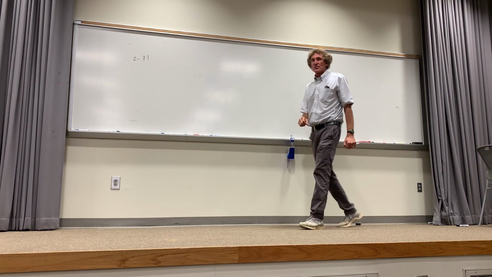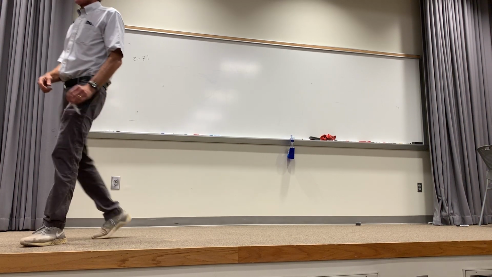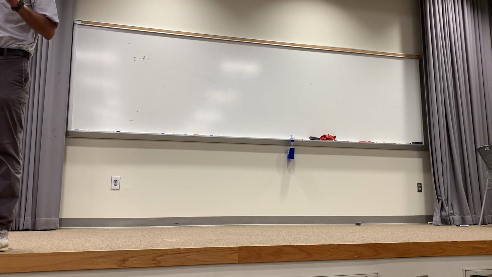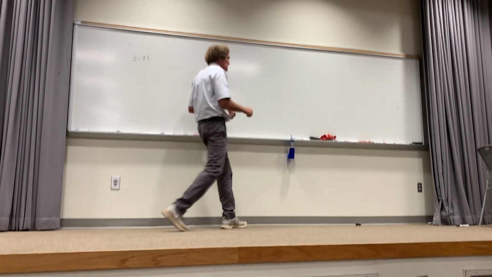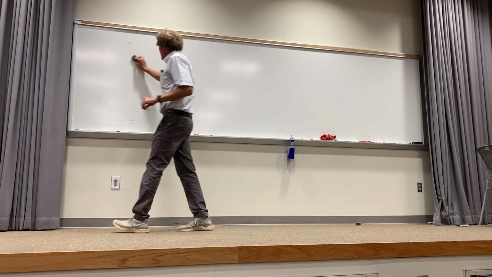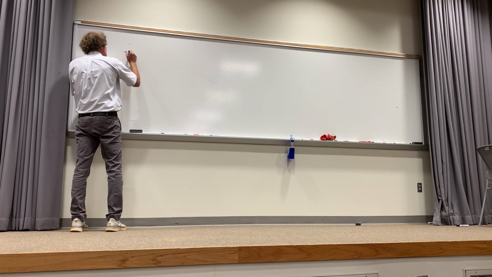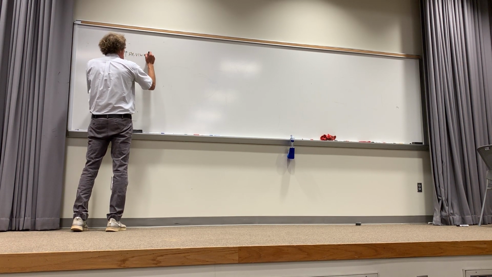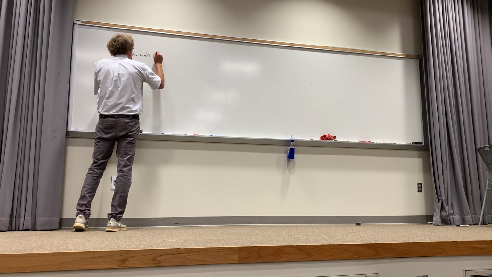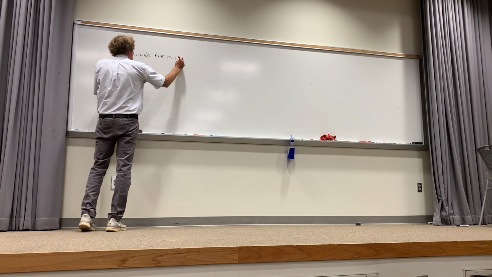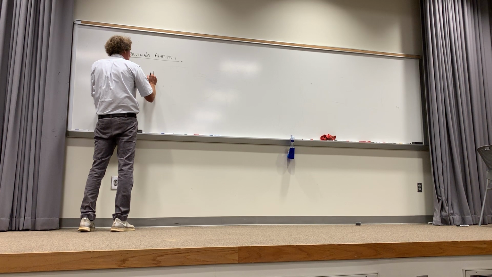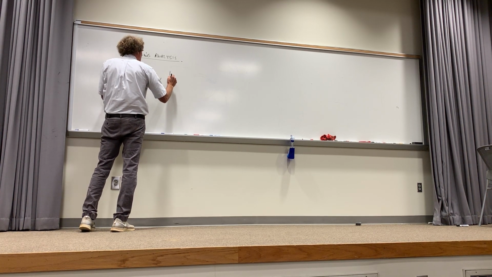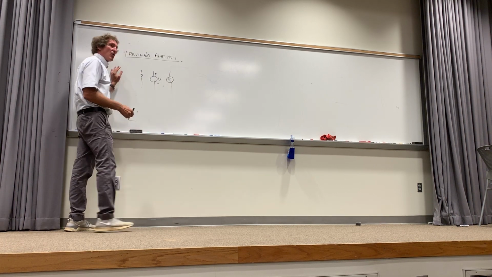All right, now we're going to be talking about the last of the techniques we use for analysis. And this is a really important one, and it's used all the time, and it simplifies your life greatly for complicated circuits. It's called the Thevenin or Norton equivalence. And I'm going to start with Thevenin, which is voltage. So with Thevenin equivalence circuit analysis, it does this. You can have a circuit made up of a ton of resistors, a ton of voltage sources, a ton of current sources, etc. All that stuff.